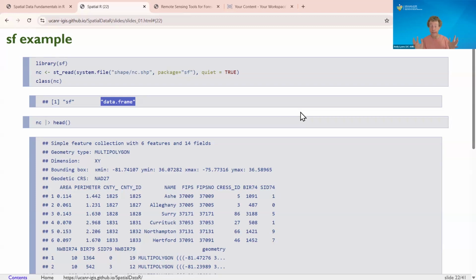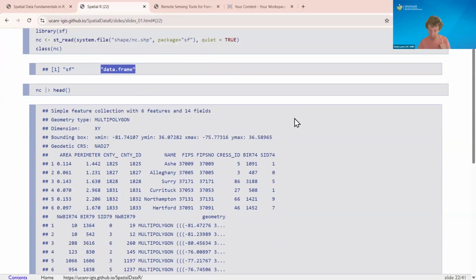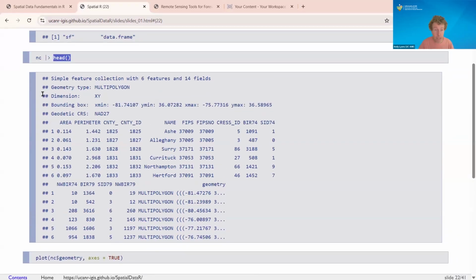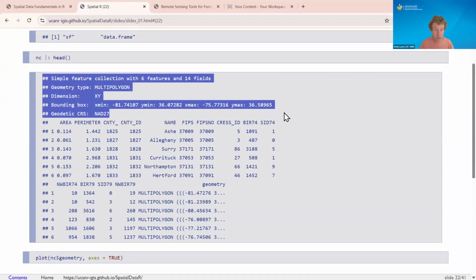Because R is really good at manipulating tabular data. There are lots and lots of functions, especially from the tidyverse, that are designed to work on data frames, and those work out of the box with the SF package or data classes from SF. We're actually going to use some of that. So for example, head is a function that works on data frames. It shows you the first 6 rows, which in this case are features. And when we use that, you can see the results.